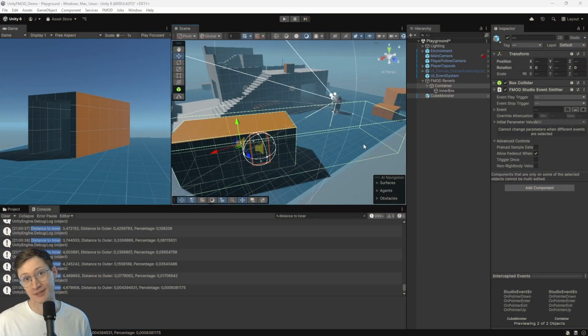Cool. So to sum things up again, in this video we covered how both for the player using snapshots and for other monsters and their specific events with sense on each event, there's the possibility to fade in and out reverb and not have sudden changes. And with those smooth changes, even with the possibility to make those adjusted to the actual environment and have custom trigger boxes which allow us to fade in and out of the reverb depending on where we are, corresponding to our actual reverb zone.